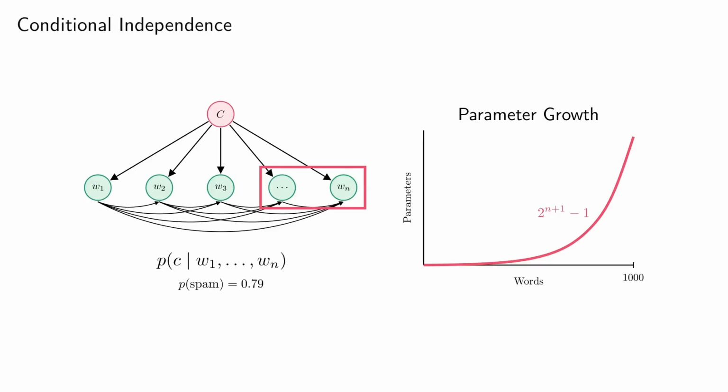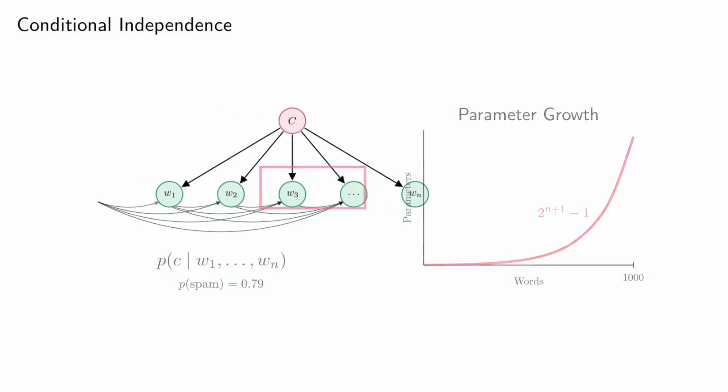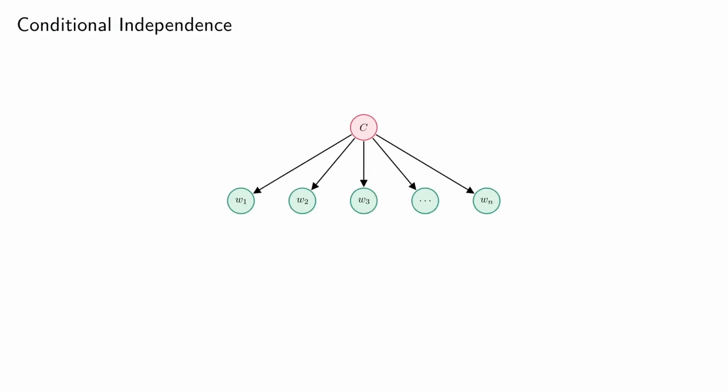That assumption is conditional independence. 2 variables are conditionally independent given a third when learning one of them provides no additional information about the other once a third is known. If we keep the class and the word variables and simplify the relationships among those words, we could imagine that the observed words are click here to win money. Some word pairs often occur together, and some may nearly be unrelated in an ordinary email.